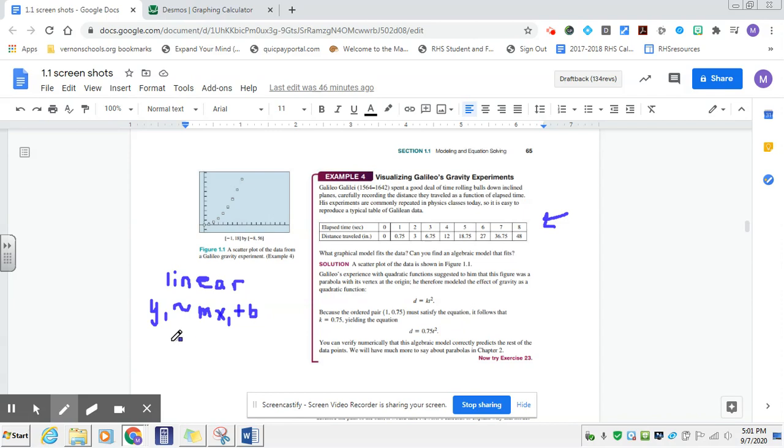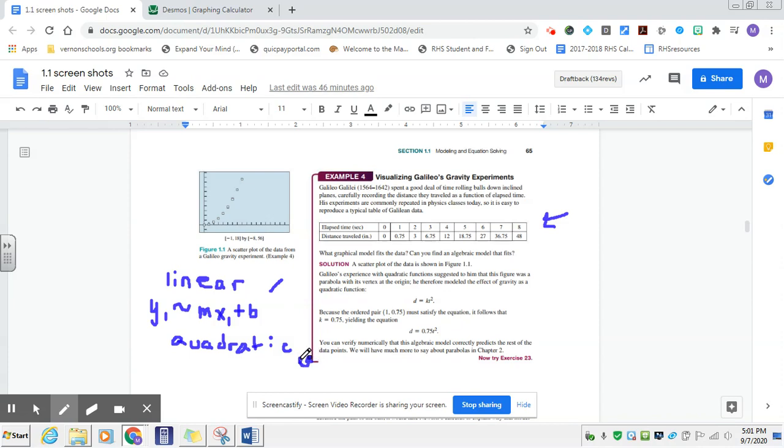Okay. We also are going to have a quadratic, and you can see this example is showing the solution, and you could tell it's a quadratic, but when we go to Desmos, we are going to look at why it is a quadratic and how you're going to know what is the best. So to review quickly, linear is your straight lines, quadratics are your parabolas.